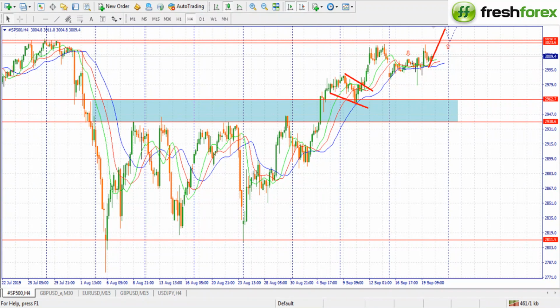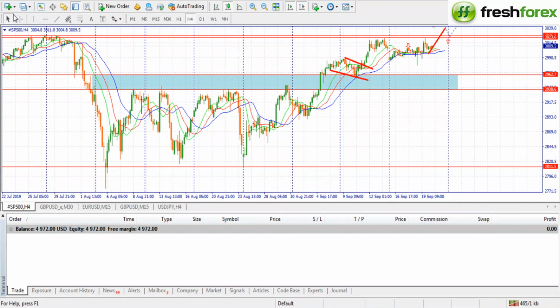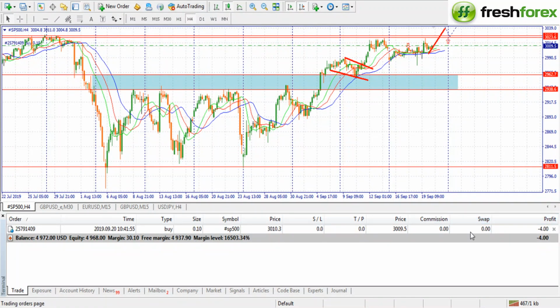So we'll move forward to our next chart, and that should be gold. Before we go to gold, I want to mention the concept of swap. If you're that person who holds trades overnight, if your trades run for more than a day, then you might have seen that there's some commission charged for holding trades overnight, and you'll always find it here. Assuming you buy that, this option is always a swap. You'll find some commission. It may be positive, sometimes it's negative, but if you're trading gold or other metals, this swap will not be there. There's no swap, but if you have an ECN account, then there will be some commission here, which is always very little.